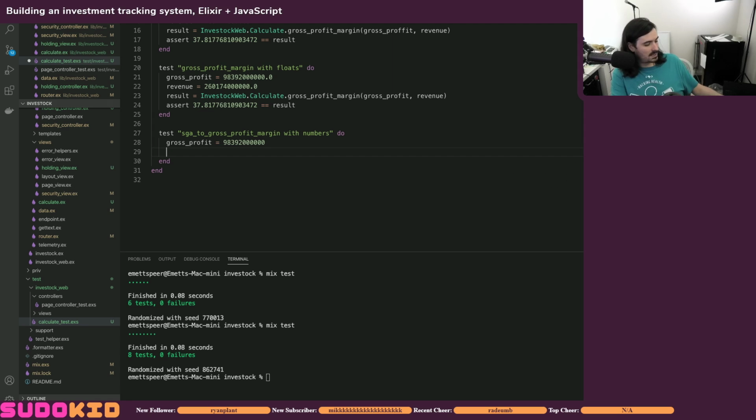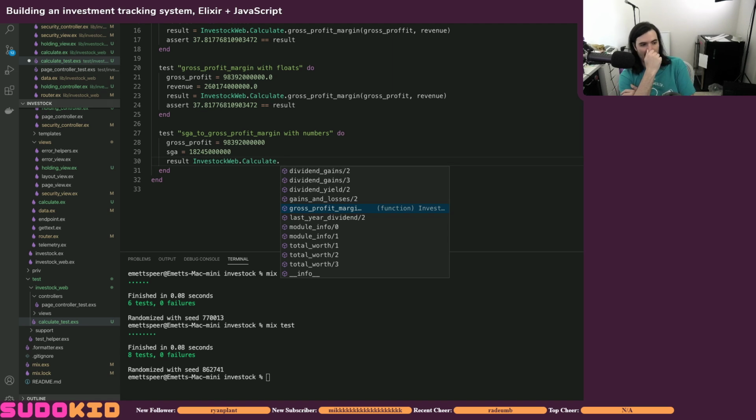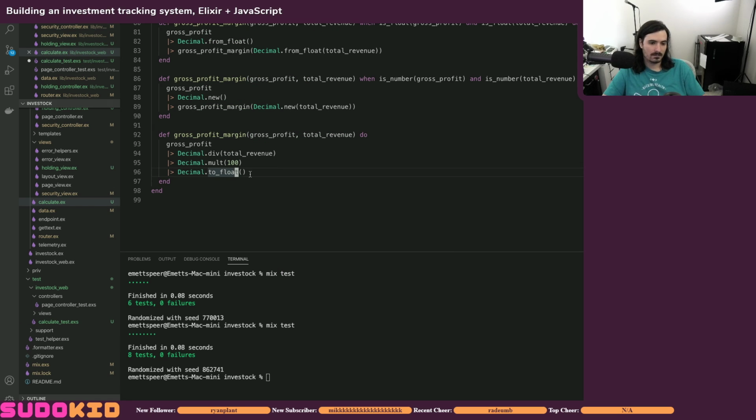And then we want SGA, which is general and administrative expenses. So I'll come over to the document on the side here and grab that. SGA. And then this would be the result. I think that this should just be, like, this seems like something that I can reuse. Get percent.